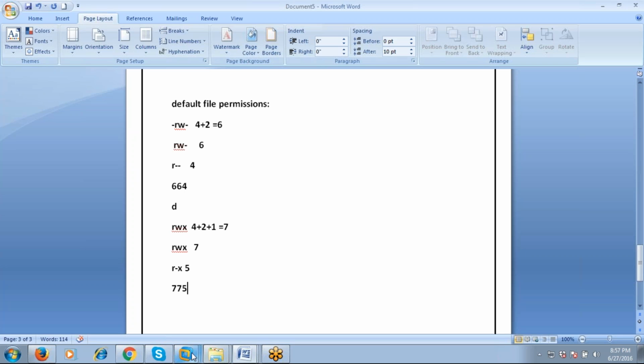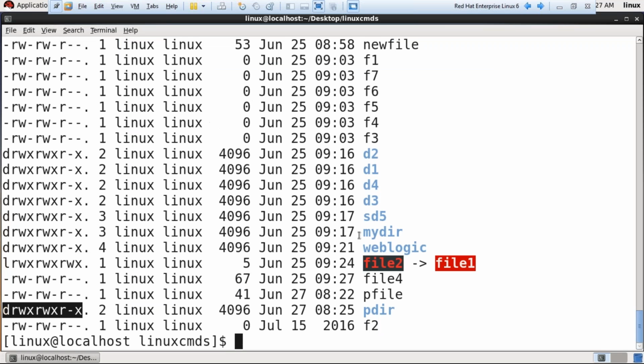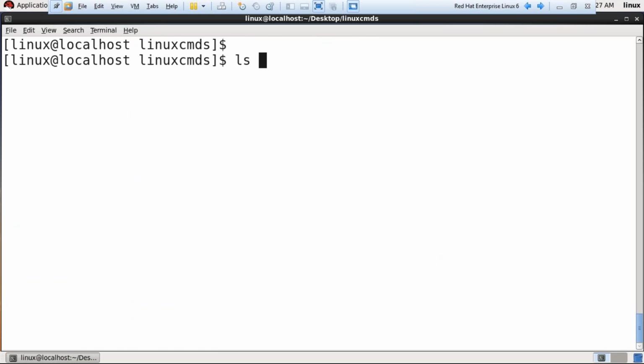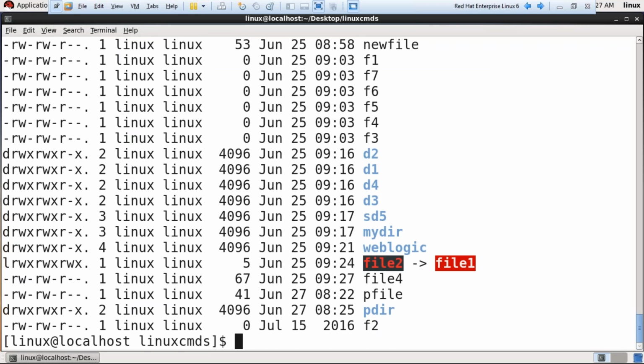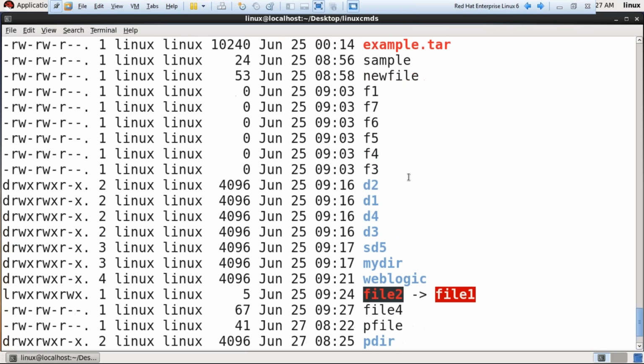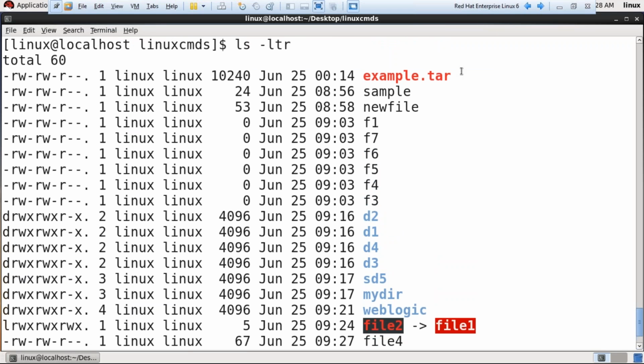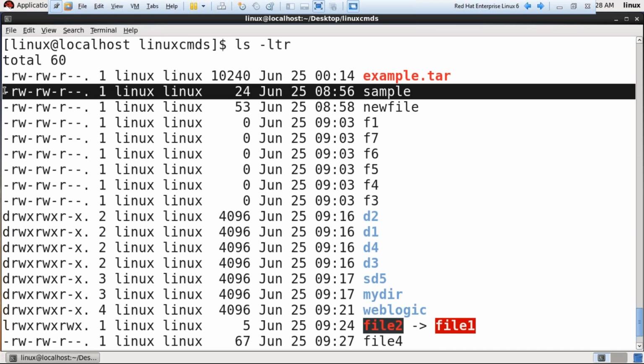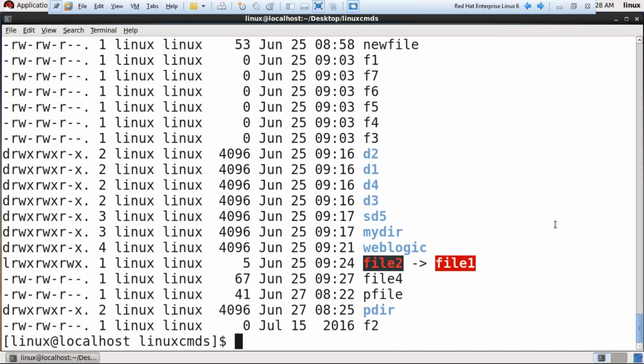Then after that, let's get back to the practical now, how we can change the file permissions for both directory and file using the two methods. So I can take any one of the files here. I'll go with the sample file. Okay, you can go with any file I just created.